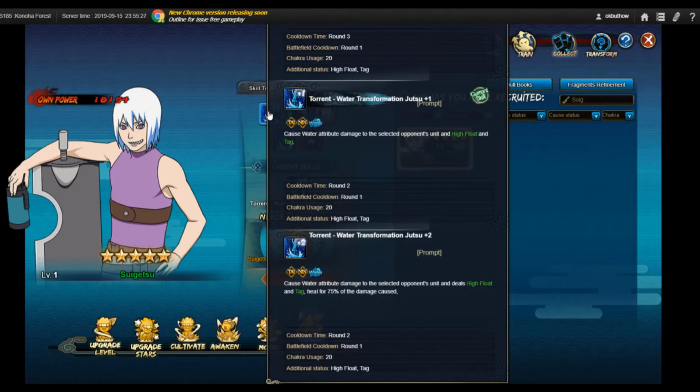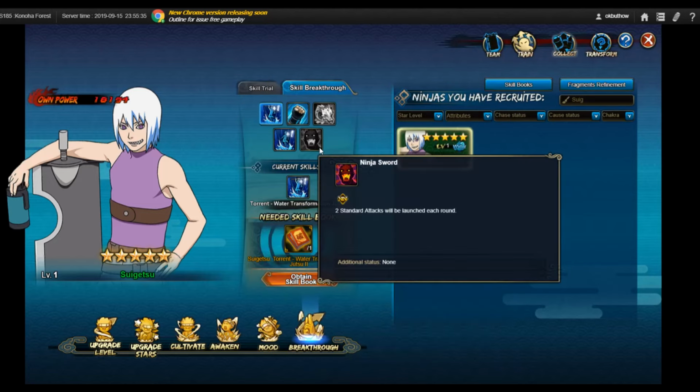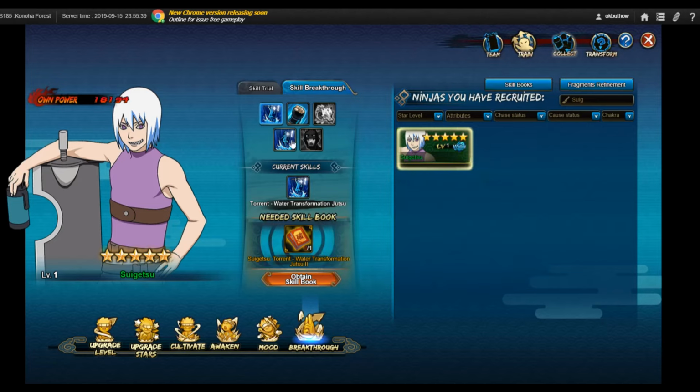Kind of like Edo Zabuza. It also causes tag, which is, you know, it's fair. This is a basic ninja, it's not too bad. His other abilities are to attack twice and low repulse. But here's the thing. I figured out something.